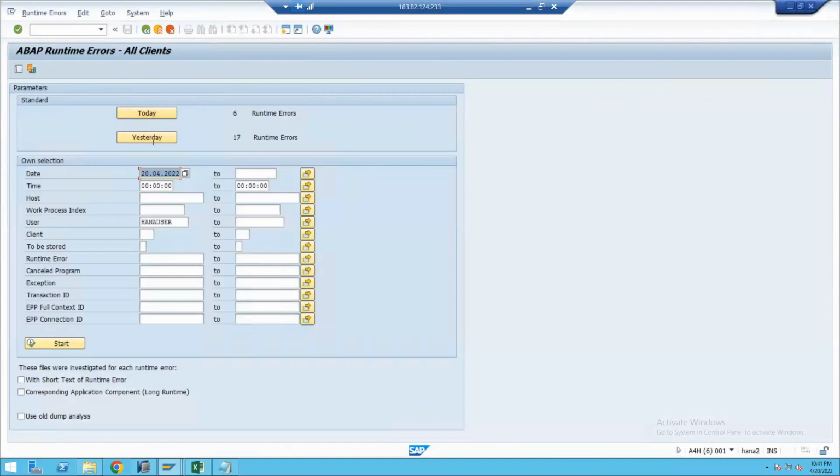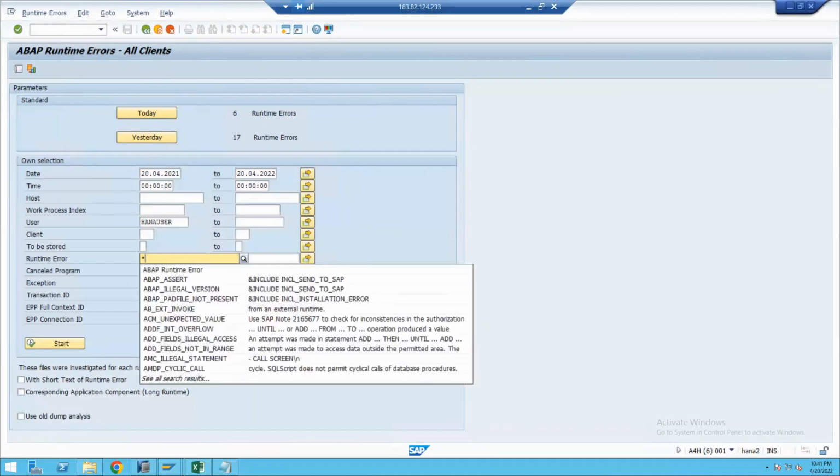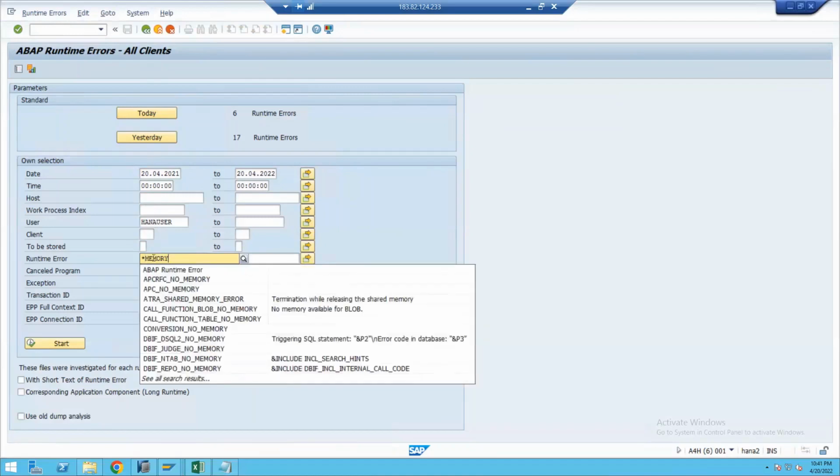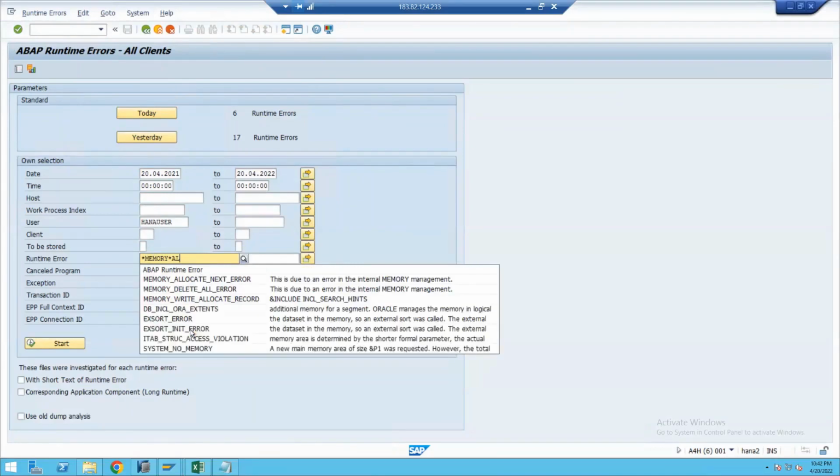If I go to the date range, for example 2021 to 2022, and then error message, memory allocation, you see memory write allocation record.